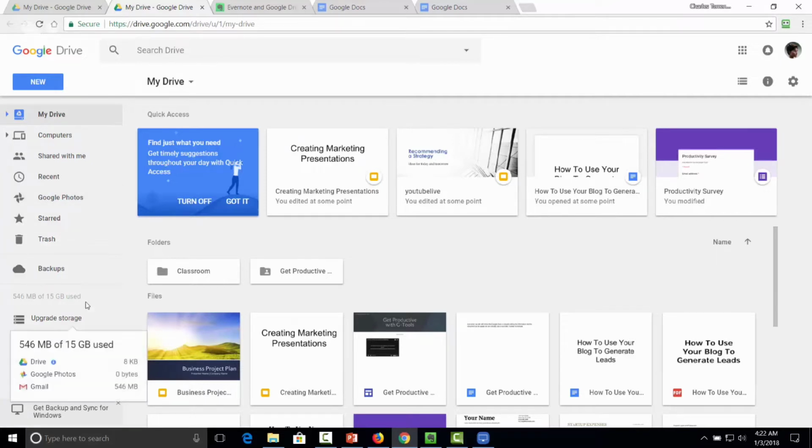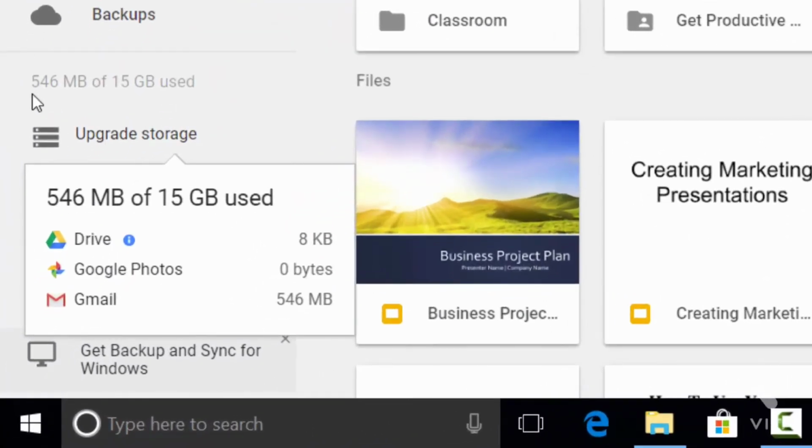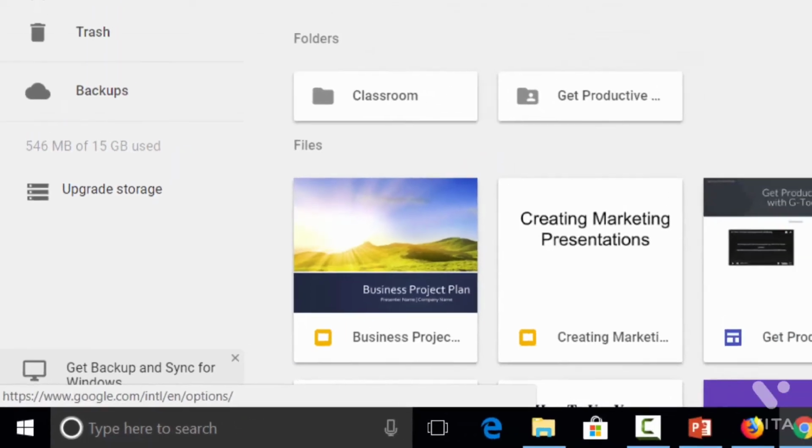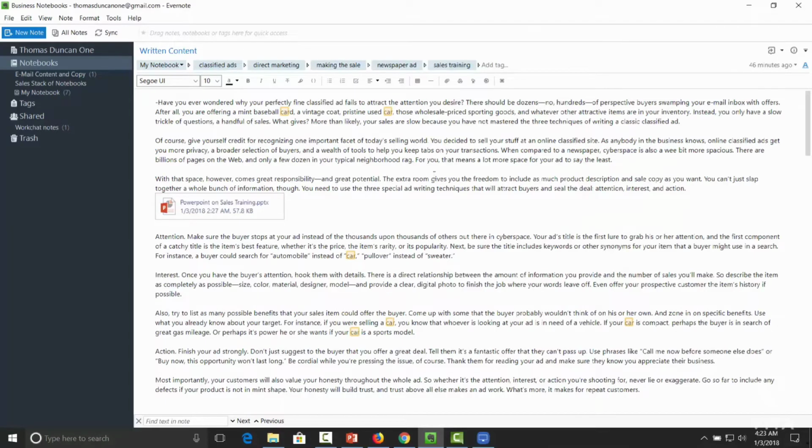As you can see, all users have available to them 15 gigabytes of storage space using Google Drive, and all of it is directed under the Gmail system. Currently, Evernote integrates directly with Google Drive, and you can see within any note, you'll be able to actually attach a file from Google Drive.